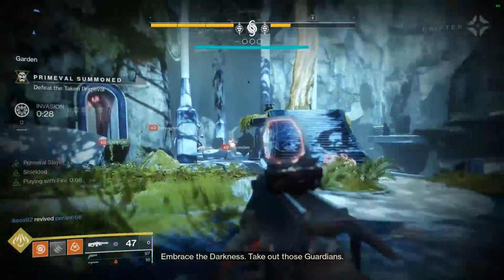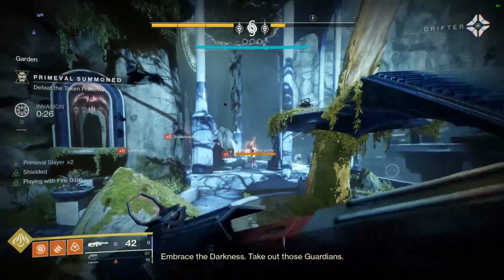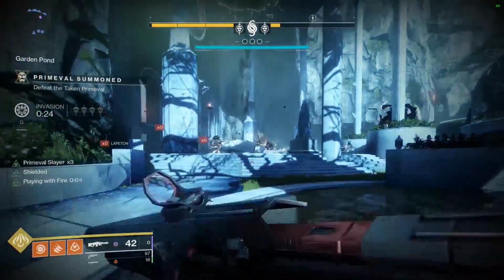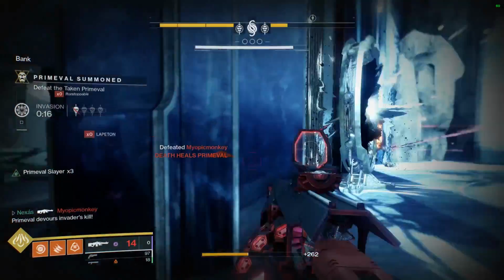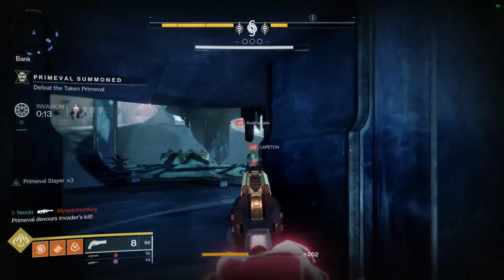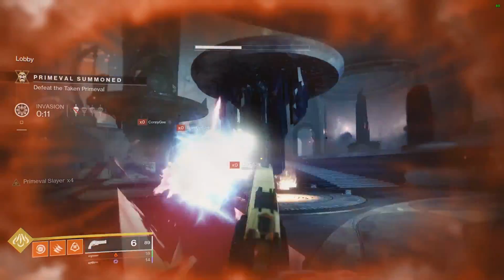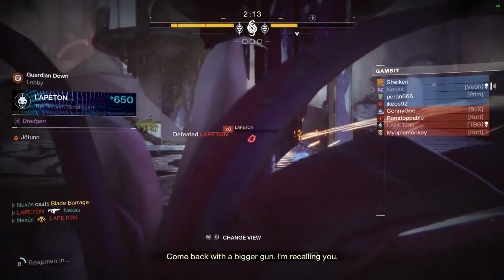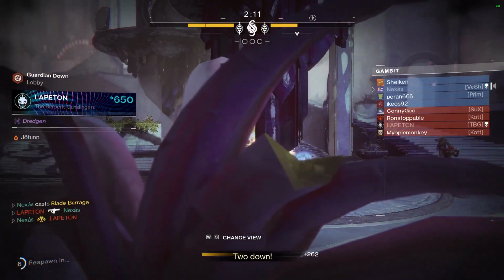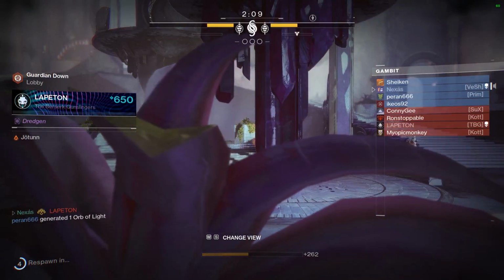Oh, no, no, no. Where? Oh my god, I'm not going to make it in time. Oh, come on. There he is there. There he is there. Come on, come on. Melt him. Why can't I hit that guy up there? What the hell? Okay, we're going to have to go for this dude here. Okay, you know, screw this. Come back with a bigger gun. Okay, we got one. I killed myself, I think, with my Blade Barrage. I should have saved that, actually, because we need melt.